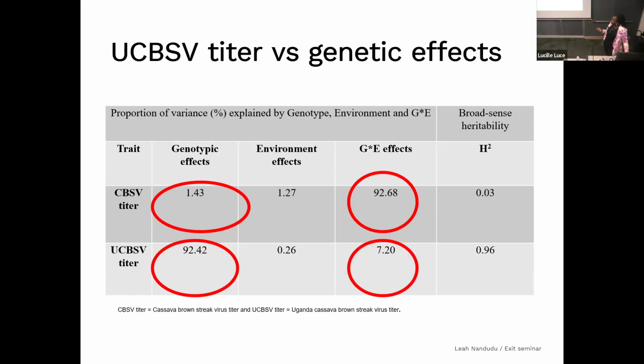This could be explained by a limitation of our study. We did not test the different isolates and strains within a location where we planted these cassava varieties. We think that those isolates have different interactions with the genotypes, and that's why we saw high G by E. So moving forward, we recommend that breeders periodically test for isolates in these experimental areas to account for those in the analysis.